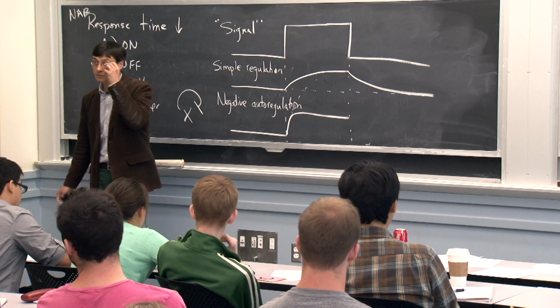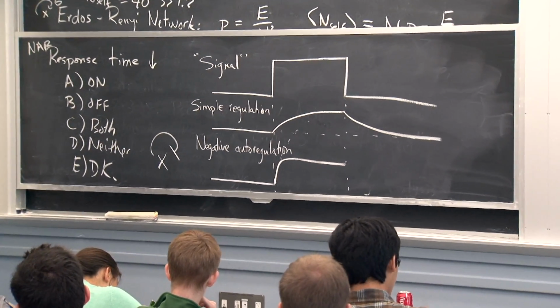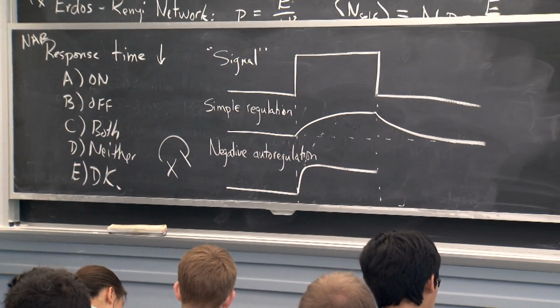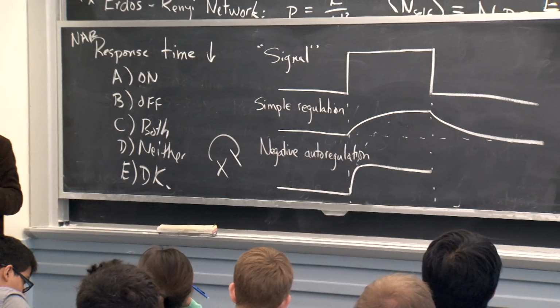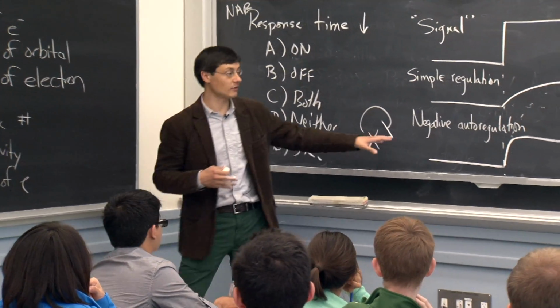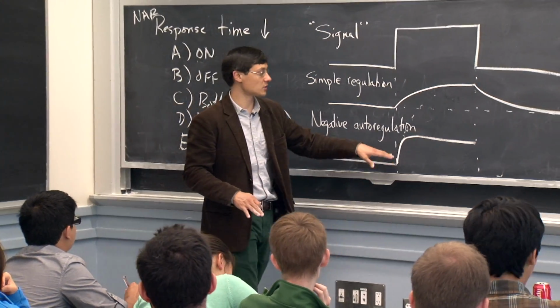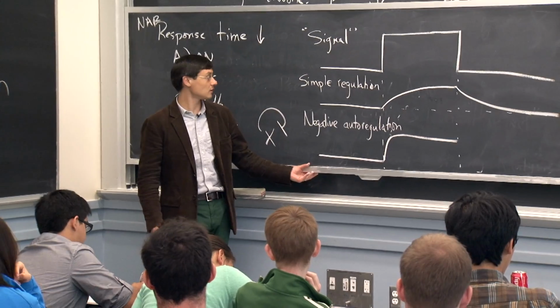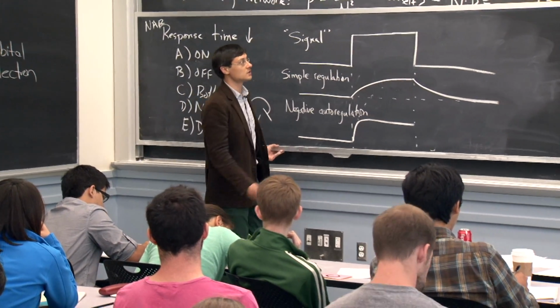So T on here is shorter than here. Yes? So in negative autoregulation, we're increasing what the book calls beta to have the same steady state? That's right. The initial beta, that maximal rate of expression, goes up in the case of negative autoregulation. But then you start repressing expression once your concentration of x gets to some reasonable level.